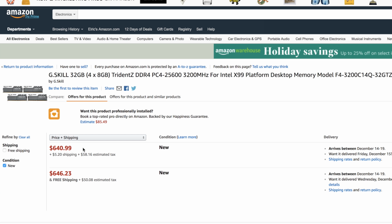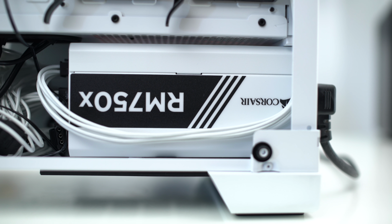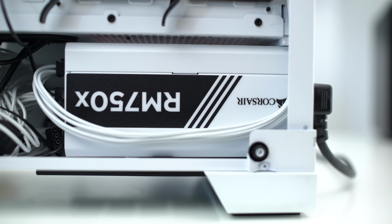Yep, I said it. Powering the Killer Frost is the Corsair RM750X power supply. Now it's 80 plus gold certified and 750 watts, which was actually perfect for this system.